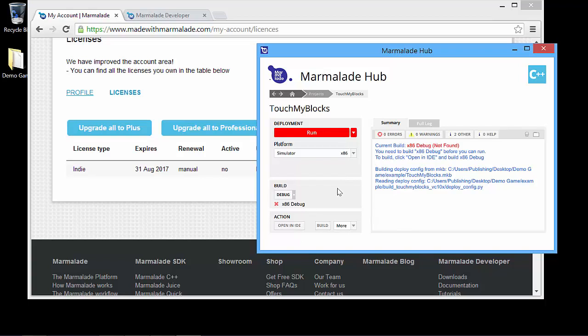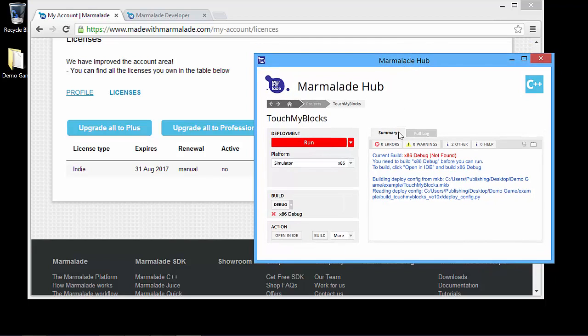Marmalade has its own desktop cross-platform simulator, a tool that is just a regular Windows or Mac application that can be used to emulate lots of different devices. We recommend people do as much development on the desktop using the simulator before switching to real devices, and you'll see in a minute how it's designed to make that really easy to do.